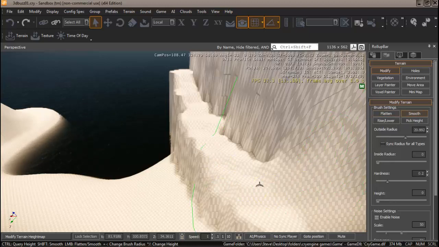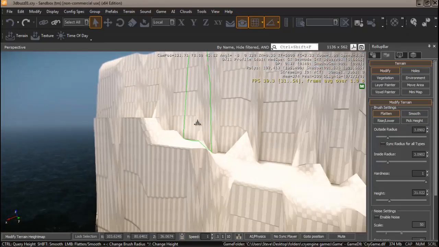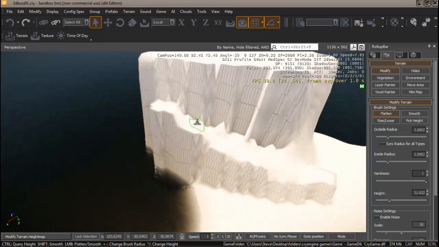And then we can go in with our shift tool. Let's click over to smooth. Let's bring that radius down. It's pretty good, maybe just a hair less. Switch back over to flatten so we can go back and forth. We'll hold down shift and we'll start to smooth that out. And as you can see, that starts to give us a fairly reasonable natural path upwards.